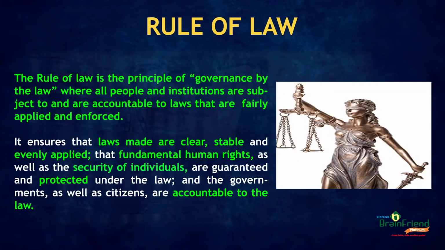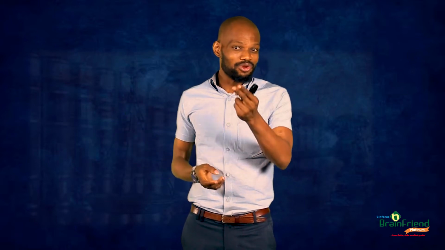The rule of law equally ensures that the laws that are made are clear for the purpose of them being obeyed. This is important because complicated or ambiguous laws, that is, laws that are not well stated and defined, cannot be obeyed by the people, because you can only obey instructions that you have fully understood.